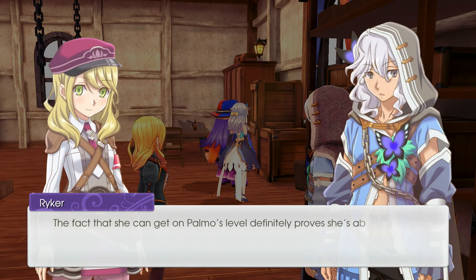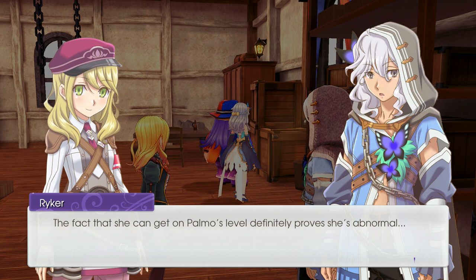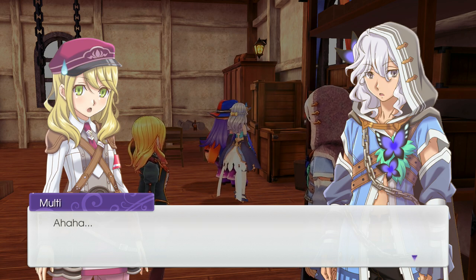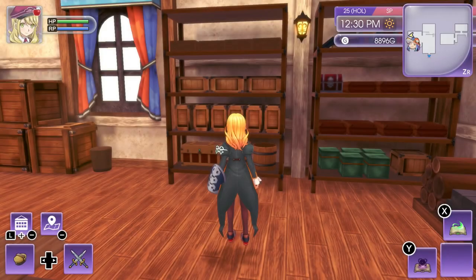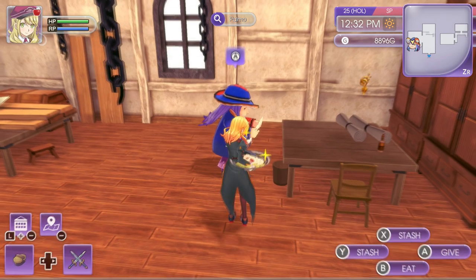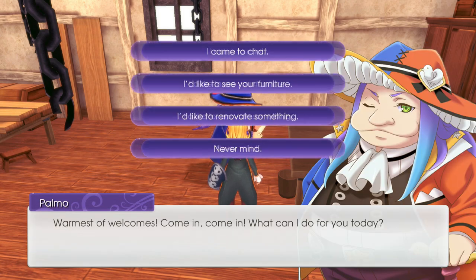Oh my god, these two are getting on so well. I wasn't expecting this. The fact that she can get on Palmo's level definitely proves that she's abnormal. Yeah, you could say that. I don't know what's happening here, but I didn't expect them to get on so well. That's incredible. Wow. Okay, so we just found out that not only is Beatrice really kind, but she's also absolutely crazy and gets along with Palmo, which I really wasn't expecting, but okay. Alright then. Alright, I'm glad your day is made, my friends.